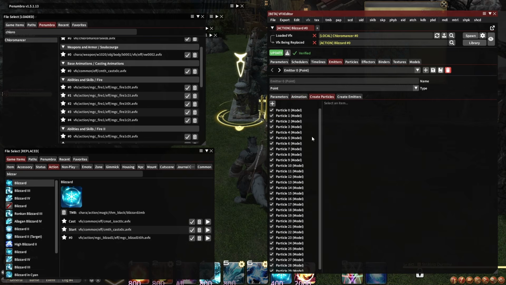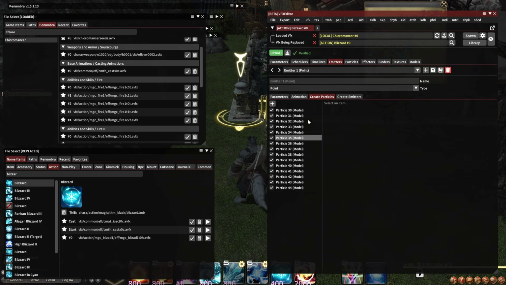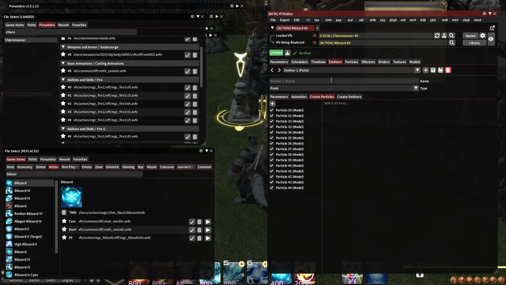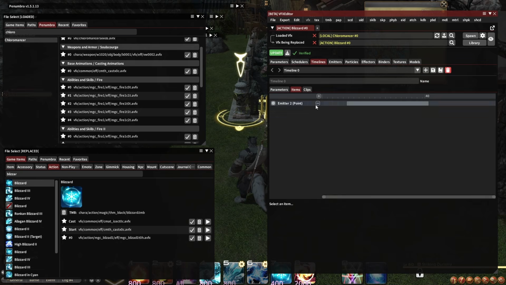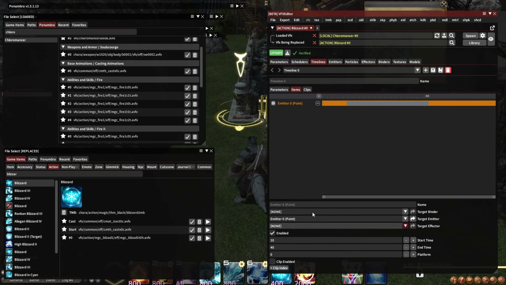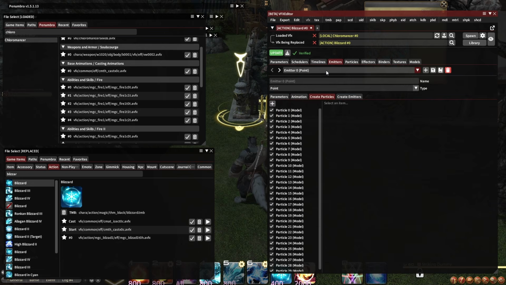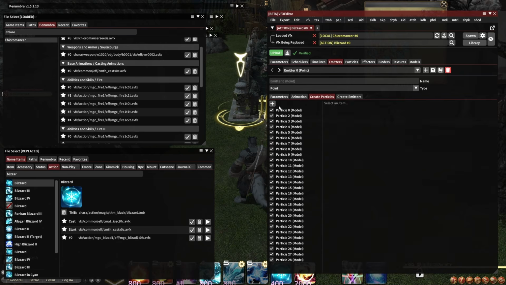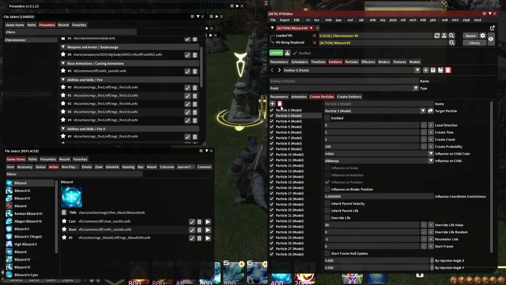And I'll show you what the emitter looks like real quick. Here's first emitter, second emitter. The total frames, or the total model count, is 45 total. So 45 frames of animation. But I'm going to take this back down to a single frame, or a single model, and I'll show you what that looks like. So I'm just going to delete these.